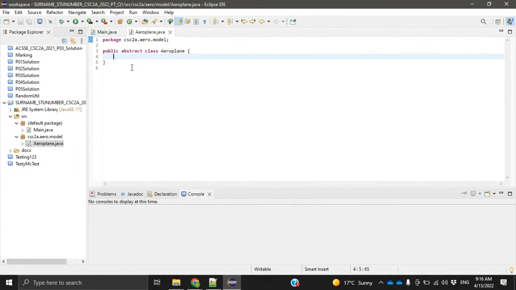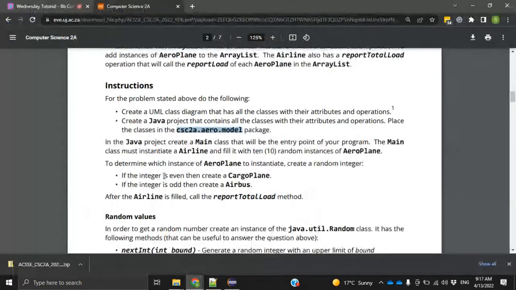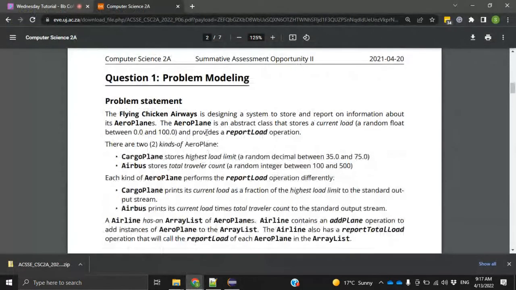And so what I need to do now is create my attributes, right? So protected, current load. That's the current load, which is a float.